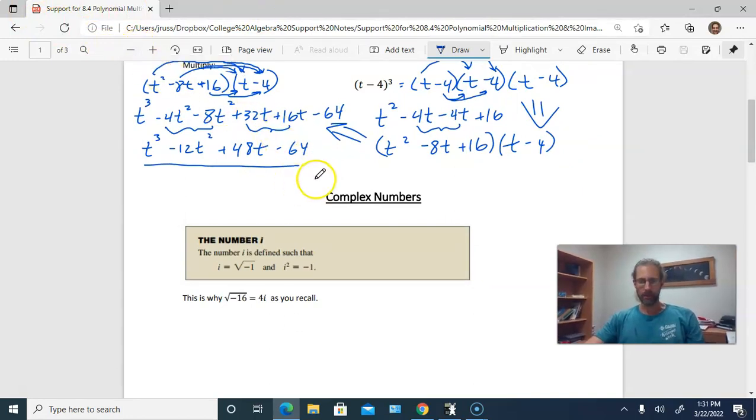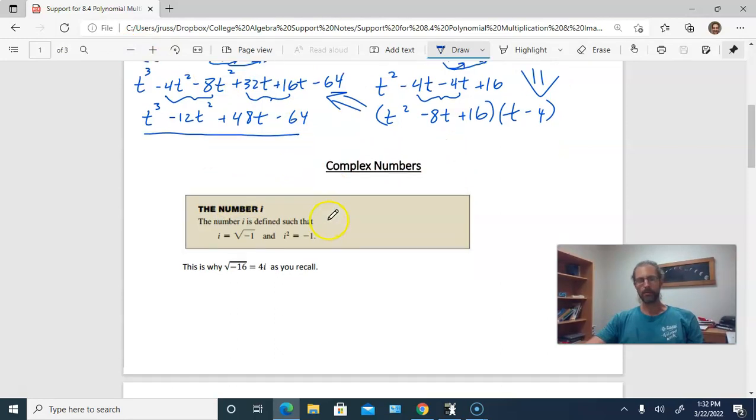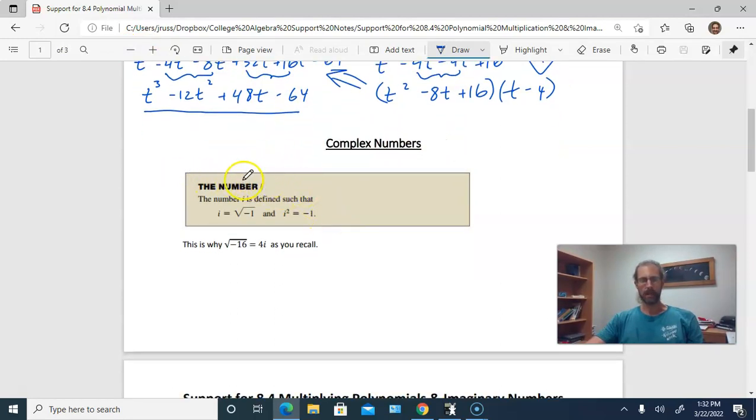Okay, now what we're going to look at are complex numbers, or more specifically, numbers that have this imaginary root. We've talked about this some in this class. We know whenever we have a negative number under the square root, we're going to get an i. The reason this occurs is because when you factor it, negative 9 is the same as 9 times negative 1. And we can take the square root of 9, it's just 3.